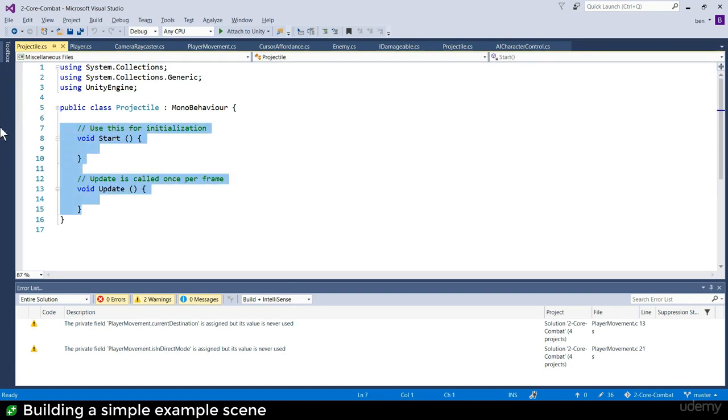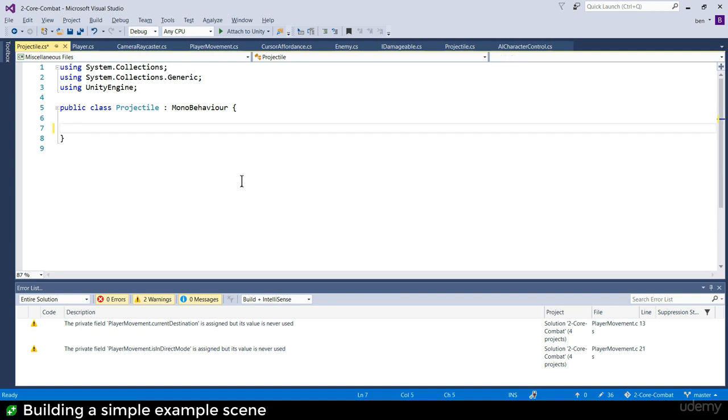Now, I think I'm going to need to split this video into two so you don't fatigue too much. Let's just get the projectile as far as triggering on collision, and then in the next video we will actually implement the calling of the interface. So we're really just setting up here.